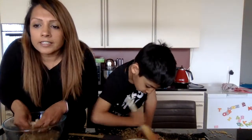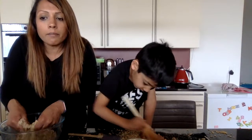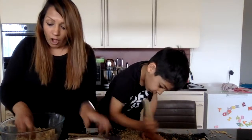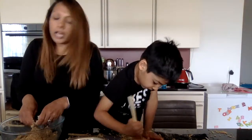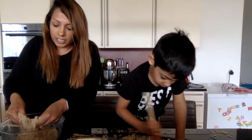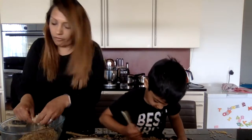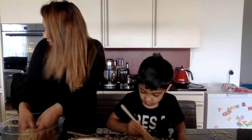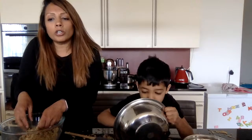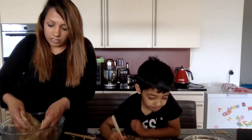I think somebody suggested on there, instead of using coconut oil, maybe you can use melted peanut butter and melted honey. Yes, definitely. So there was somebody who asked me for a substitute recipe. So let me just go through that again. 1.5 cups of oats. Keep them as rolled oats. 1 cup of good quality peanut butter, because these are not just any old snacks. They're healthy, they're good for you. You want to get all those good fats out of it to reap the rewards of making these. And then 1/2 cup of desiccated coconut, and then 1/4 cup of maple syrup, or you can use butter, or coconut oil if you've got it, or honey. Honey is also a really nice substitute because it gives a good sweetness.